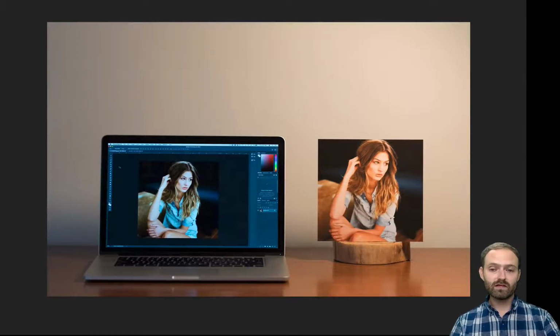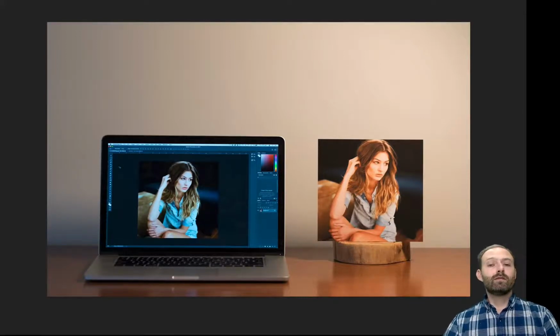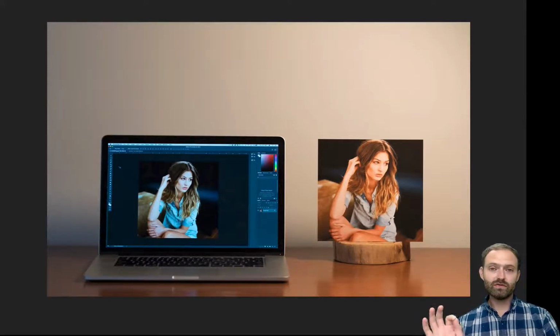So this is obviously the wrong way to do it, with an incandescent light bulb and your screen. The other thing I want to mention with this setup is your screen brightness, because you want to try to match your screen brightness to the brightness of the light that is falling onto the print. Does that make sense? So if you have a lot of light falling on the print, you can probably brighten your screen up so that it's emitting roughly the same amount of light that it's reflecting off of your print.